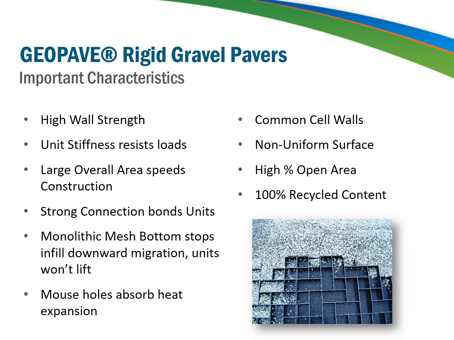The geopave aggregate units are very similar to the geoblock vegetated units with those same rigid paver characteristics, but with specific features needed for performance with an aggregate infill. The main difference is the monolithic mesh bottom — a molded in-place mesh on the underside of the paver unit meant to keep stone infill from migrating underneath the system, while the integrated mesh assists in the overall rigidity. The lattice bottom spreads the load similar to a snowshoe effect so wheel loads don't create ruts. The geopave units are locked together with a connection device to create a fully integrated contiguous pavement highly resistant to traffic stresses.